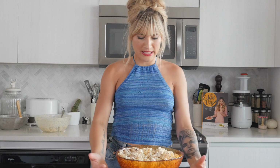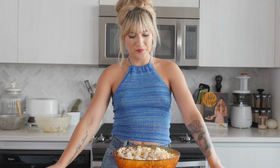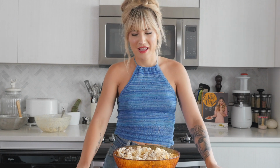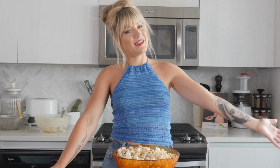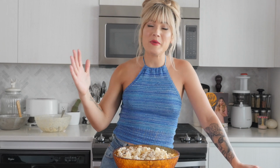All right, guys, I've taken the white chocolate popcorn and the dark chocolate popcorn, and I've fused it together into this lovely mix here. It's like a party mix. So the effort has not gone to waste. It's just different than expected. Sometimes life is not what you expect, and thus so is this bowl of popcorn. I'm sorry that this hack didn't work out for you. There are so many other videos that you can watch where the hacks do work out.